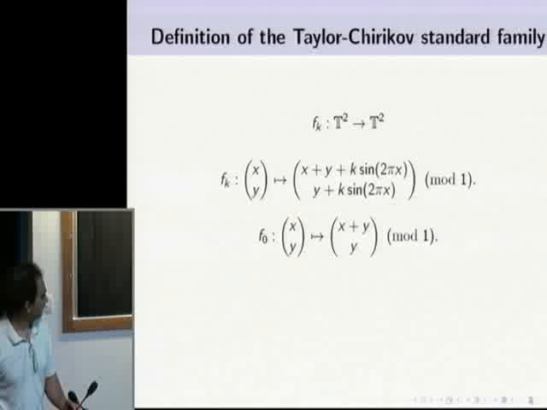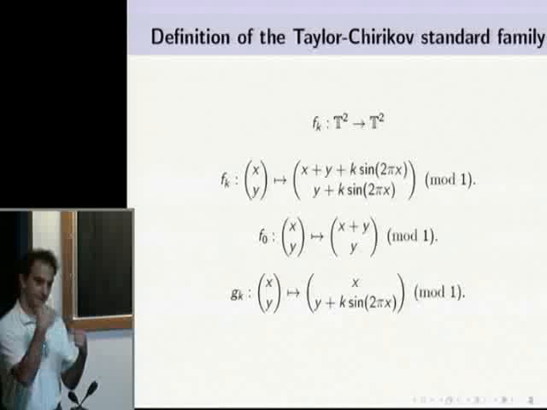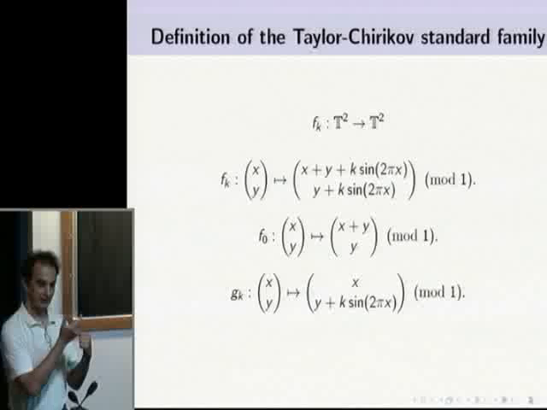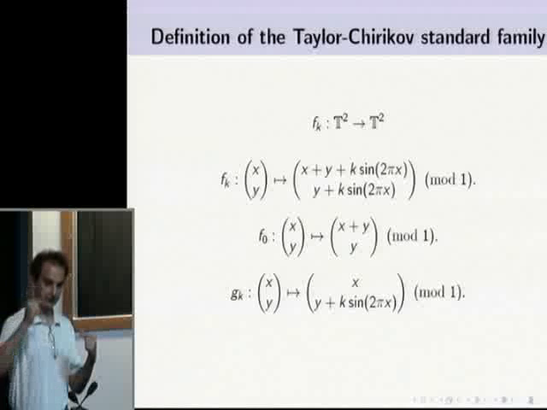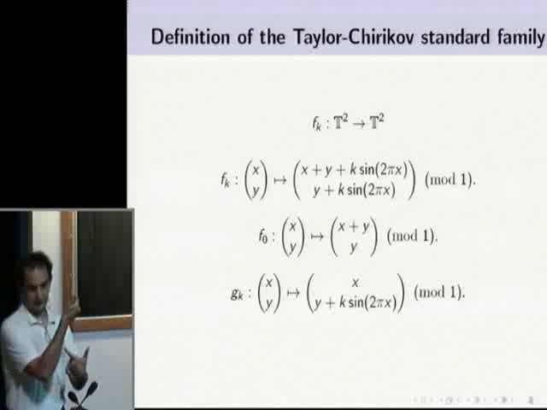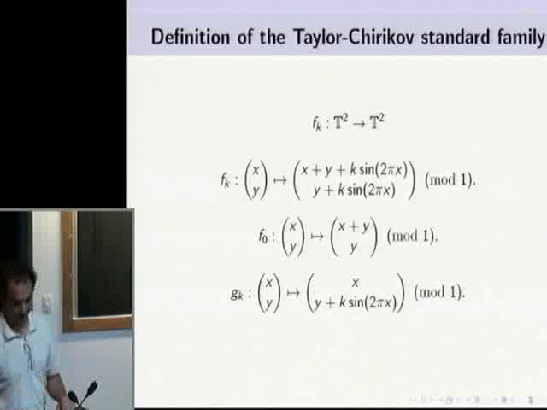You can consider this family in the following way. First of all, for the zero value of the parameter, you have an integrable system. You just have a torus. The torus is foliated by circles, and on each circle you have a rotation, by the angle that corresponds to the second coordinate. When you go up to the top, the rotation is by 2 pi, which totally coincides with the identity map that you have on the bottom, so it's a nice integrable twist map of the torus.